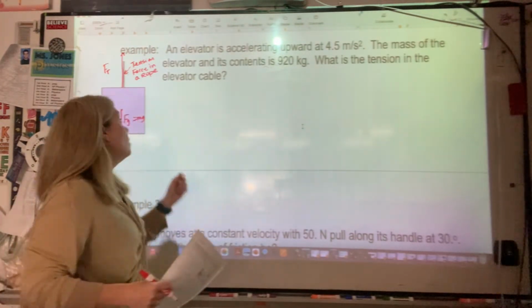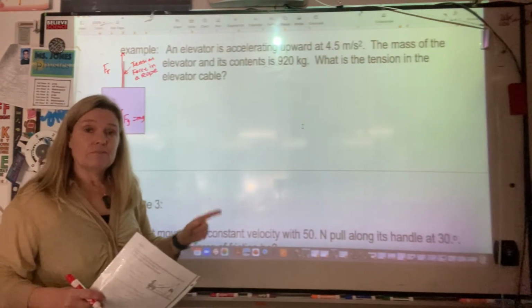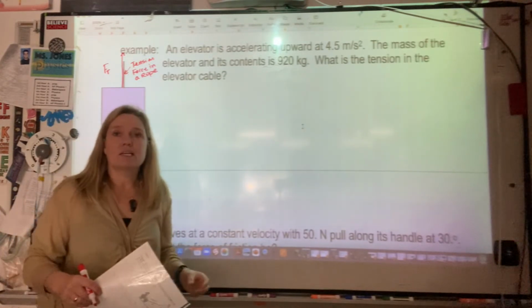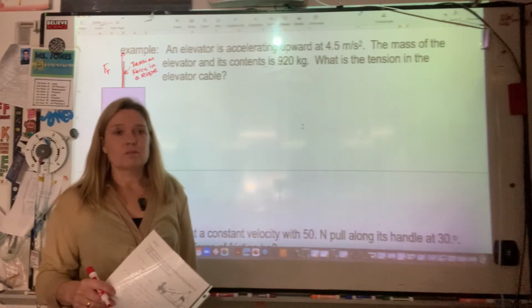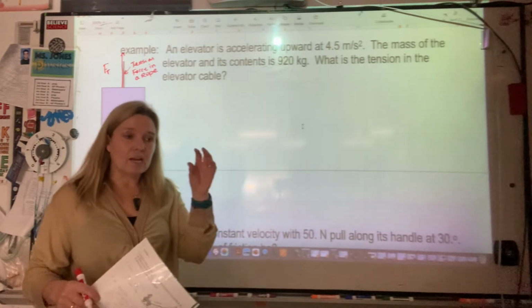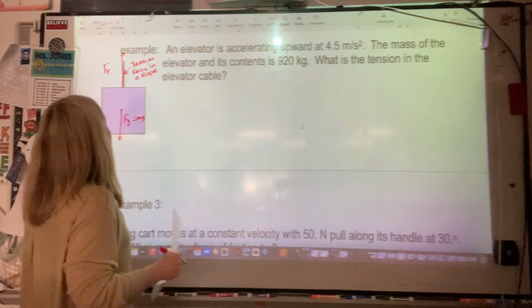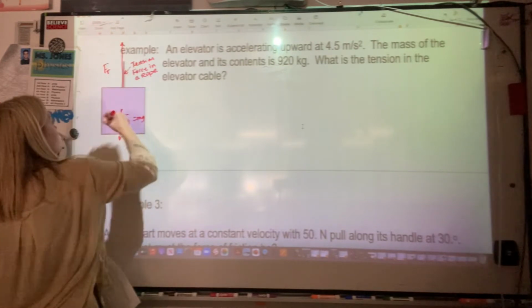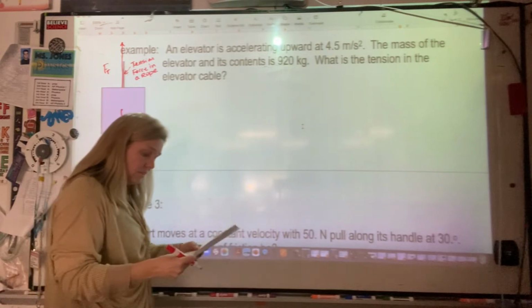So tell me about the tension in that rope. What do you know? Well, we know it better be more if this thing is gonna go up. If it's gonna accelerate upward, we have to have a leftover force that can be our spending force to create an acceleration, right? F net equals ma. Whatever force you have left over, you can spend on accelerating. All right, so I know this arrow has to be longer than this arrow. That I know when I draw my diagram.